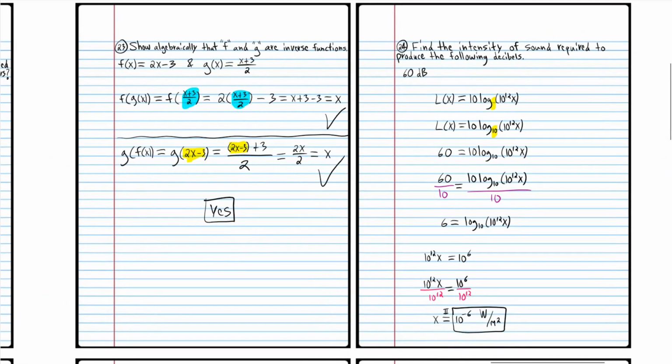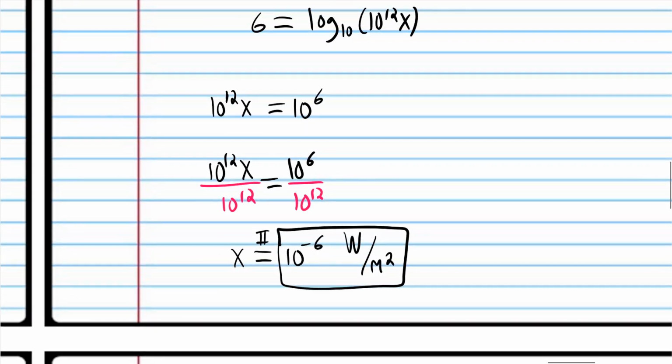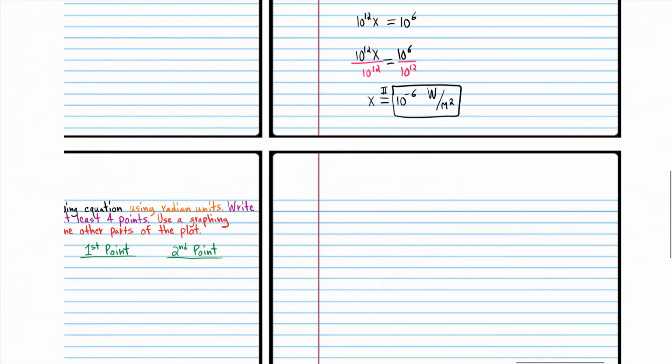So if you got that right, excellent. Now you could write 0.0000, a certain number of zeros, and then 1. That's another way to write it. That's fine if you want to do it that way.